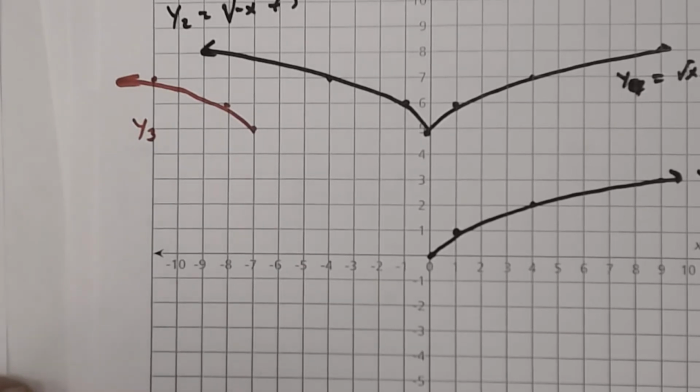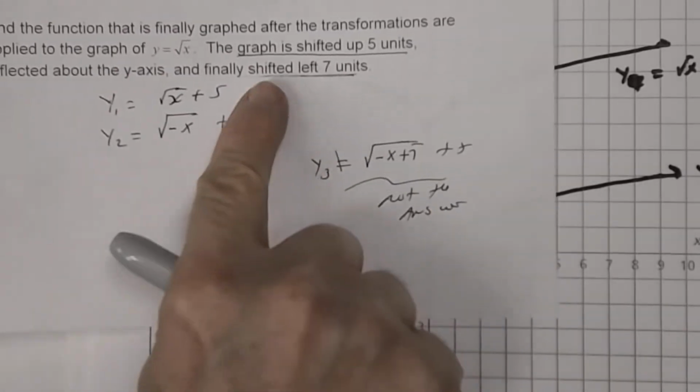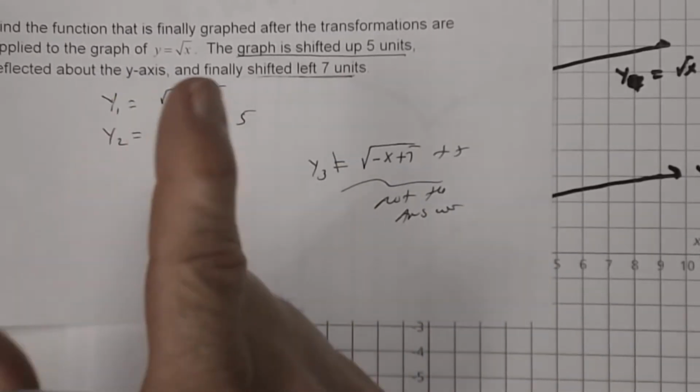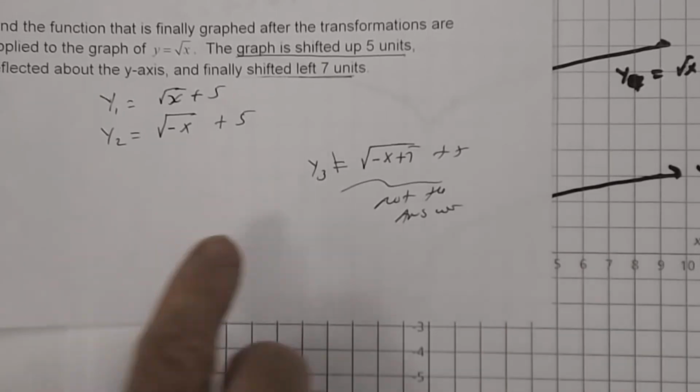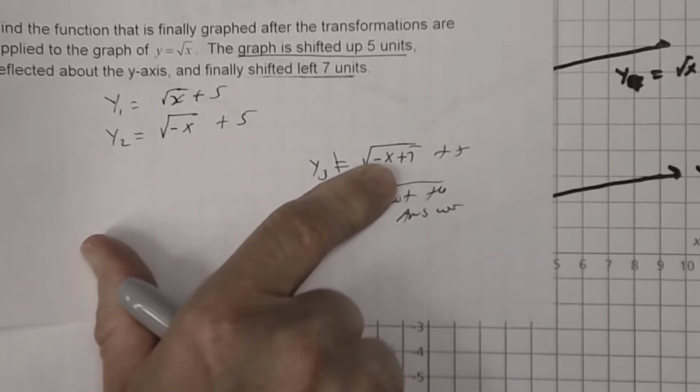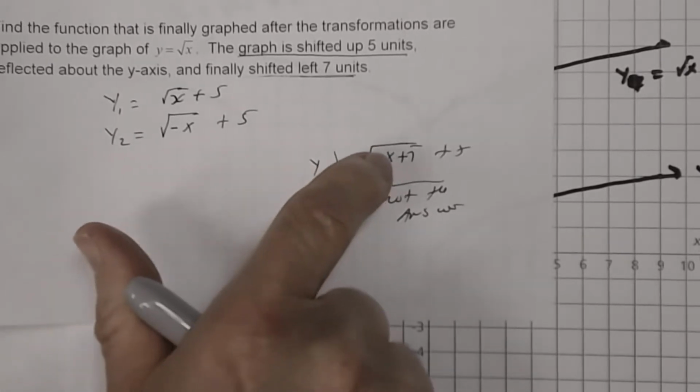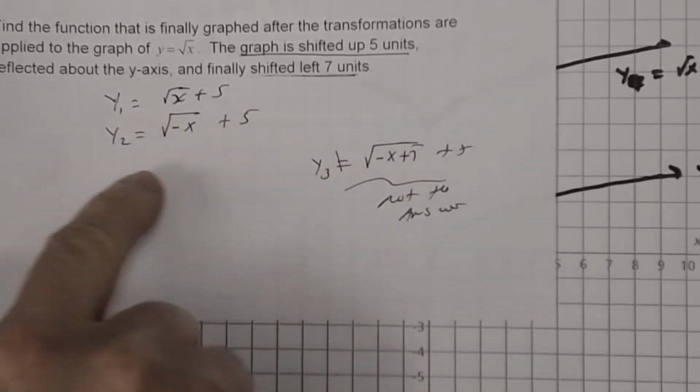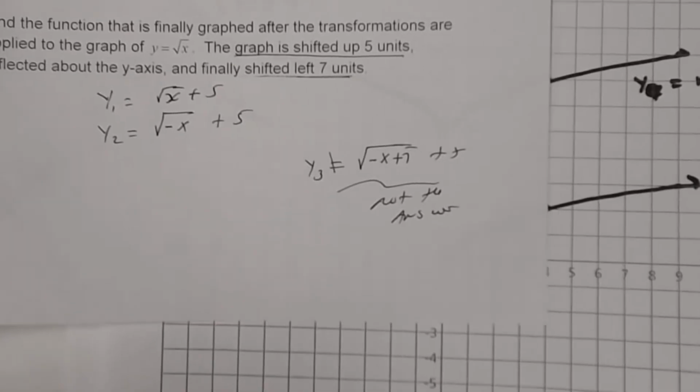That's where we're at. Some of you are going to do this, because it said shift to the left 7 units, and just like we did, if it says to the left, then you say plus. Okay, no big deal. That's what we said. Now let's actually graph this like we did in the previous lesson. Okay, so let's see if we get the same graph.